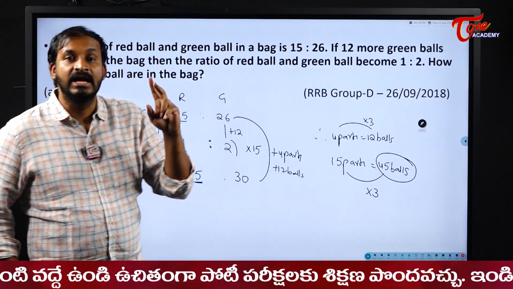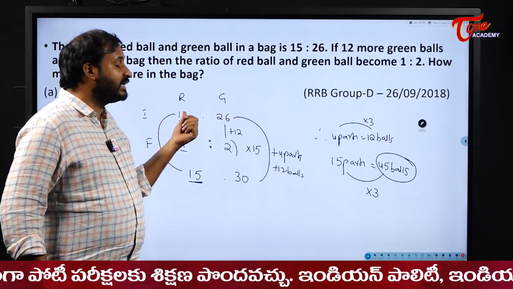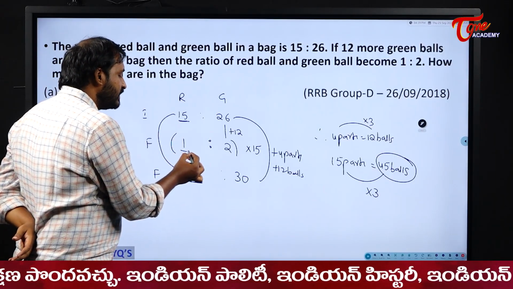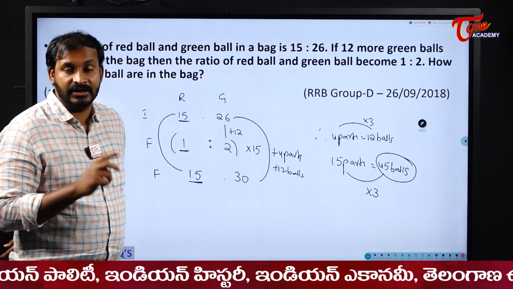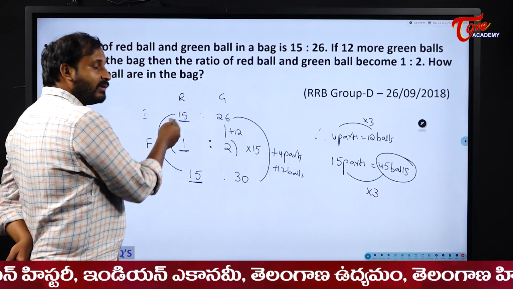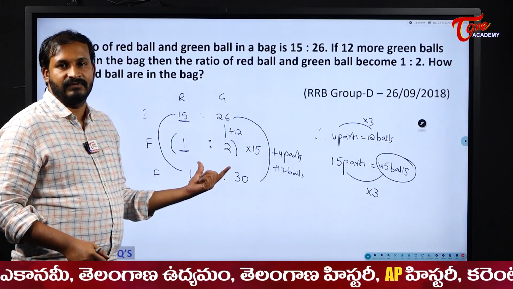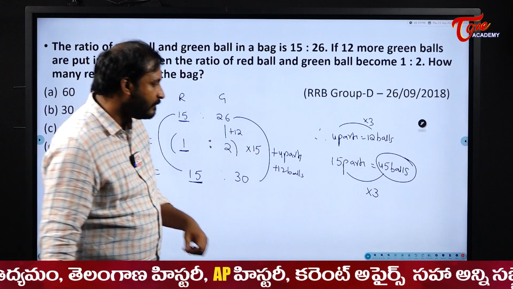So there we made the differences equal. The difference is equal. Once again, I am repeating. But here we are equalizing the quantities. Red here is 15 in number, red here is 1 in number. But is there any change in the red quantity? No. So to equal these two, to equal 1 to 15, what should I do? I should multiply this one with 15. That is the reason I multiplied with 15. That concept is different, this one is different. Okay. Next one.